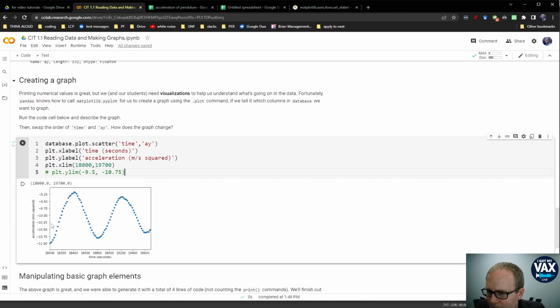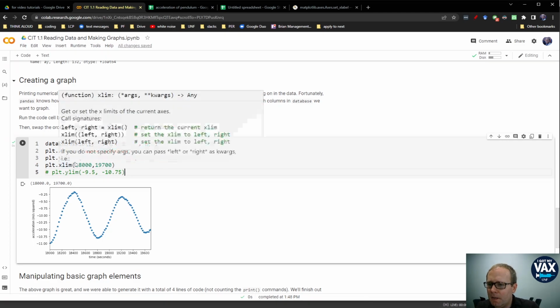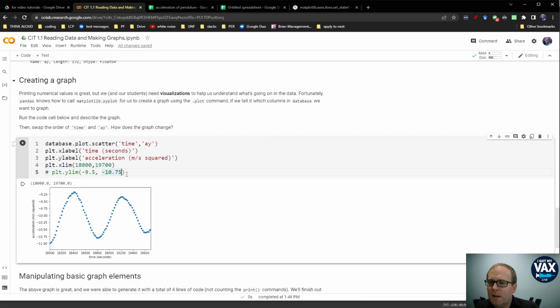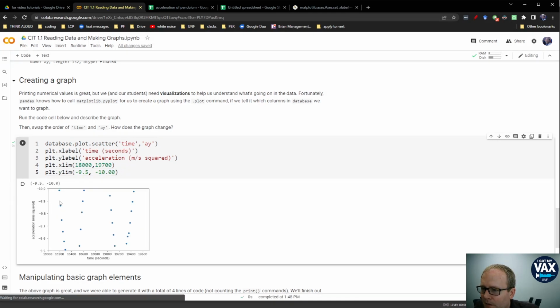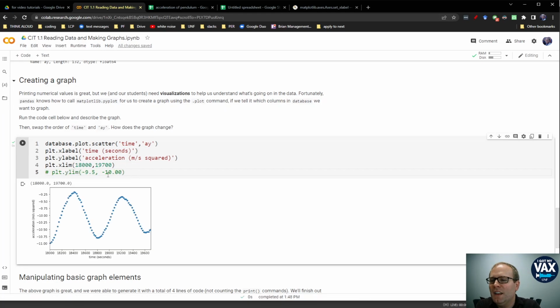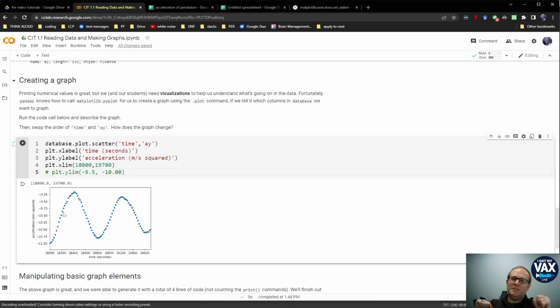You could also change the y limits if you wanted to, like maybe you only want to go up to -10. Uncomment that. Right, that's going to cut off there. Obviously, I'm not seeing that as well, so I think I want this to be just like this, right? So you kind of keep adjusting those numbers till you get the graph that you want. And once you have it, it's all saved there in the Jupyter Notebook. So if you're using this in your class and your students submit the Jupyter Notebook, you just have to run it and you'll be able to see the stuff that they made exactly like they made it, right?